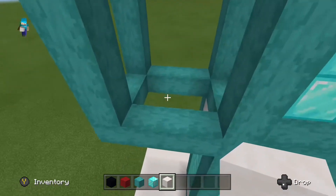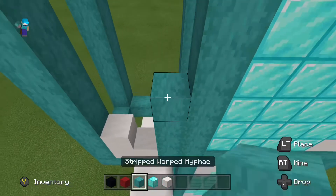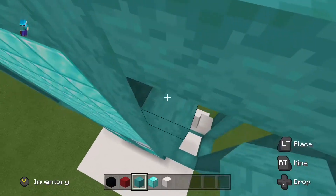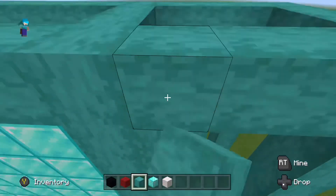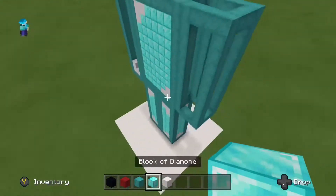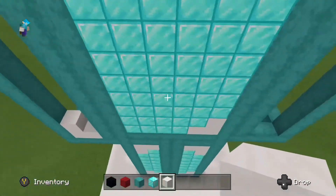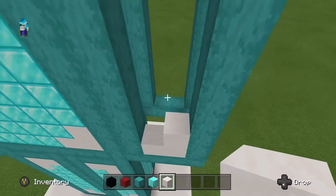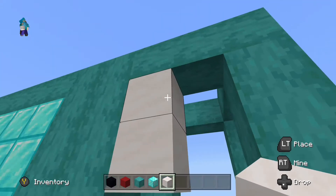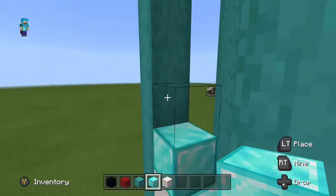Then create the L shape again at the bottom, raise it up with diamonds, and fill some in at the top as well. Then raise all the insides up by hypha — you can do that on the back, front, left, and right. In the top left of this section, do the L on the right this time and it's going to be upside down. Do exactly the same on the other side but just in reverse. Then do it on the top here as well, and this time it's on the inside. Compared to the other side, it's going to be a little bit different by just reversing it. From there, fill it up with the diamonds.